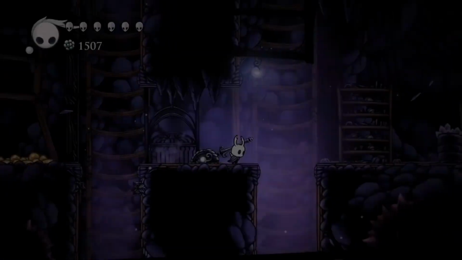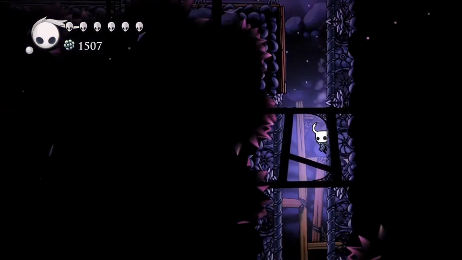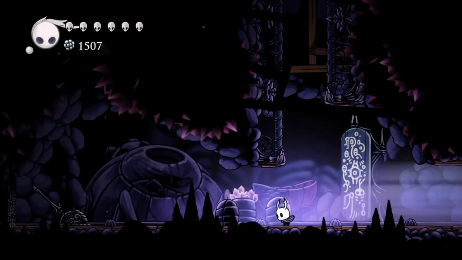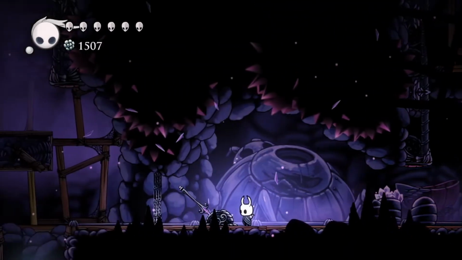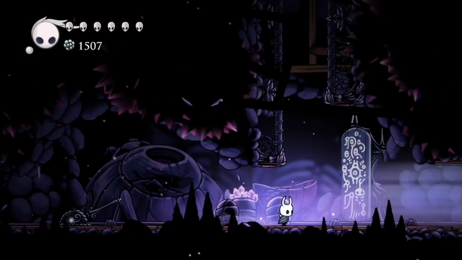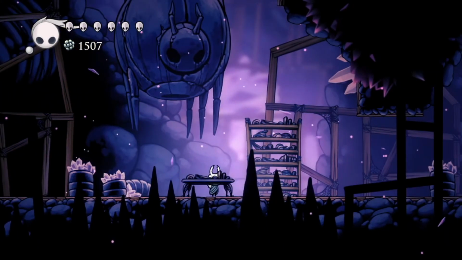I don't know why I thought I went down this way. I very obviously have not. This is not even familiar looking. What is down here? Yeah, no shit, I haven't been here. There's a fucking gate. Alright, well, let's go see what's over here. This looks a little dangerous, but gotta do what you gotta do.